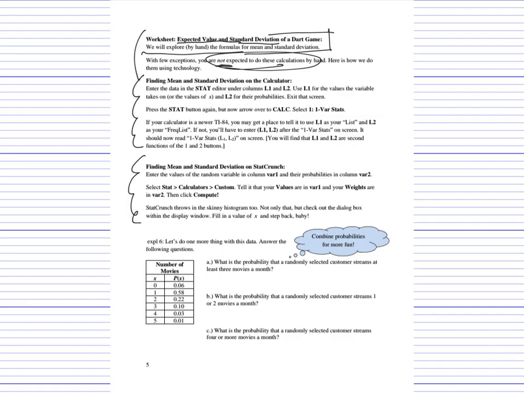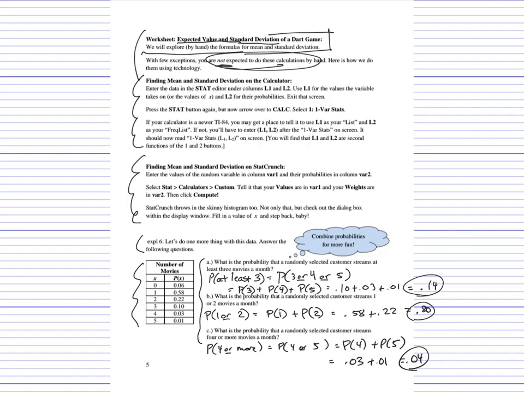Number 6, just one more thing to do. Again, I've got this Netflix data that I'm using. I'm going to answer these following questions. Why don't you go ahead and look at this data and answer A, B, and C and see what makes sense to you. And then, of course, pause me down here and come back to me.